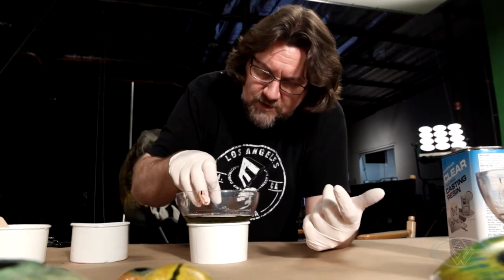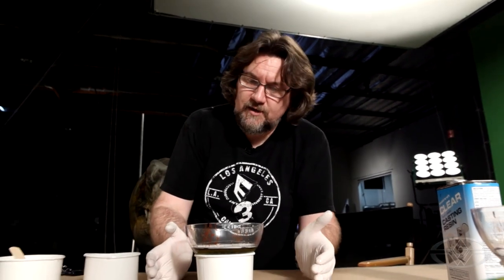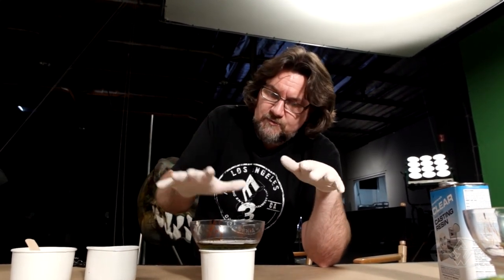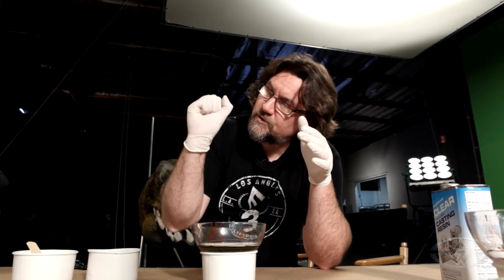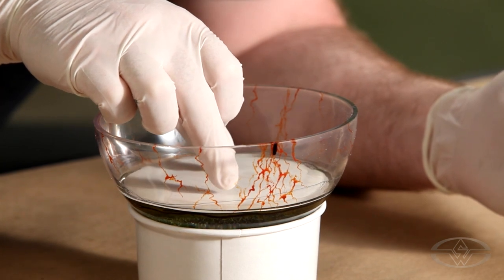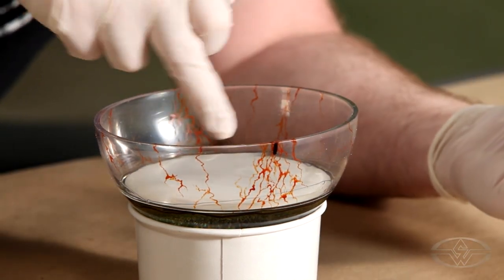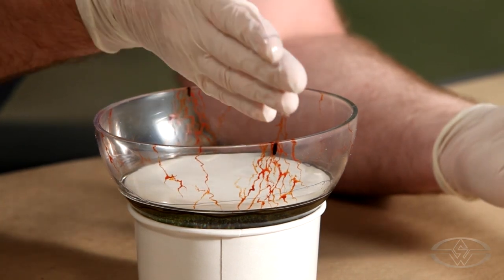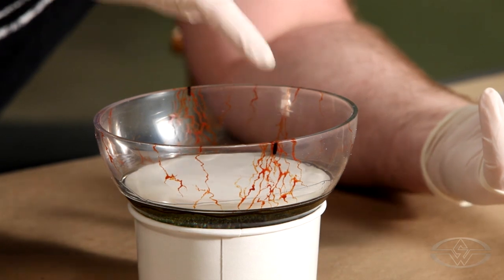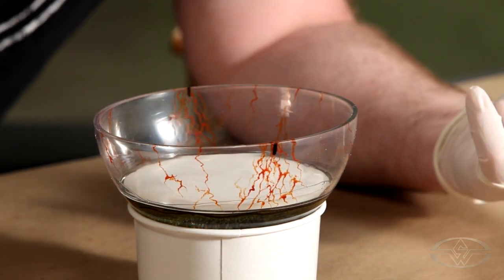You don't want to put this in an evacuator — if you know what an evacuator is, it draws the air out of the chamber. We typically use it for silicone mold making, but it would be bad for this. What we'd really like is a pressure pot, which actually squeezes the air and makes the bubbles really tiny. Right now I'm just turning this a little bit, making sure the resin is hitting the eye. There's no left, right, up, or down on the paper — the eye artwork doesn't have a fixed orientation, so it doesn't really matter how it goes in. I just want to make sure that when I do the other one, it's not in the exact same position.